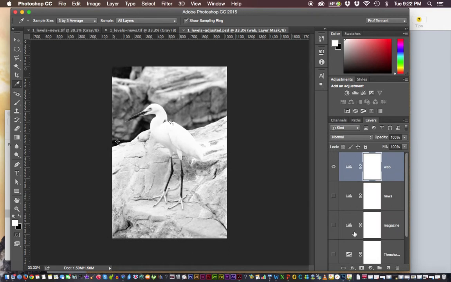And so I've still got the layers. So the next thing I would do would be to turn the visibility off of everything else and turn the magazine on along with the background and save it again as a TIFF and rename it for magazine. Okay, that's it for our adjustments, and make your adjustments, practice this, and have some fun with it.